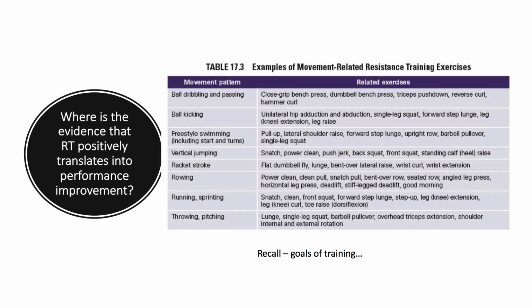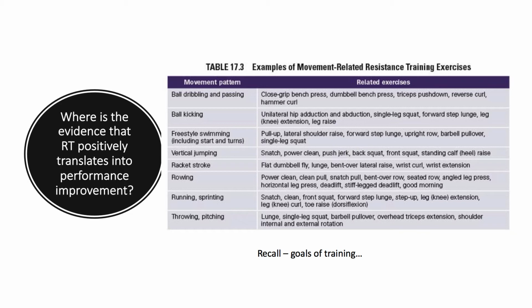And really, I want you to remember the goals of training. One is injury prevention. So you're building strength within those areas that injury could happen. So that's key. Number two is you are building system tolerance and capacity so that the individual is more efficient at performing the movement patterns. And then lastly, you're hoping for a translation to improve performance.